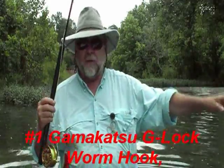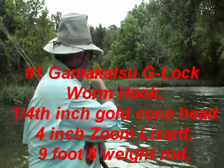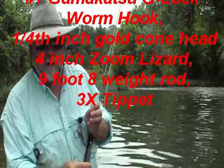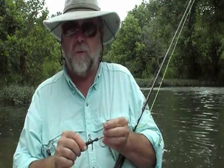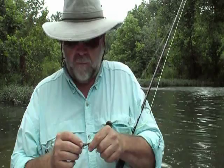Well, I thought I'd do a little video in here because I already caught two bass off that little point of the weeds right there, both of them about 2 pounds. And what I got on is a number one Gamakatsu G-Lock offset worm hook. And then I have a 4-inch Zoom lizard. This is a dark green pumpkin with black specks.